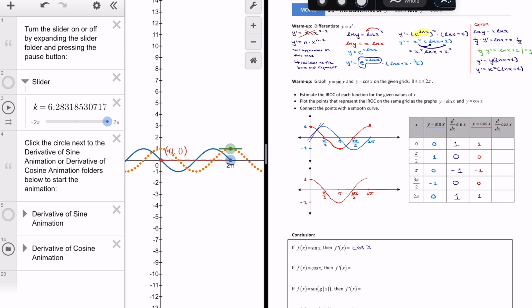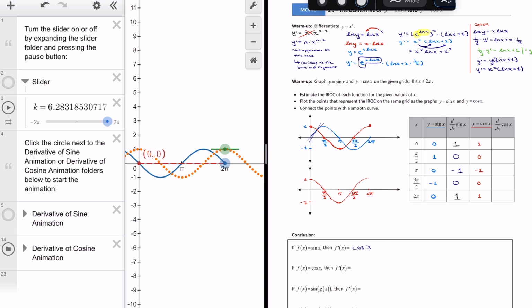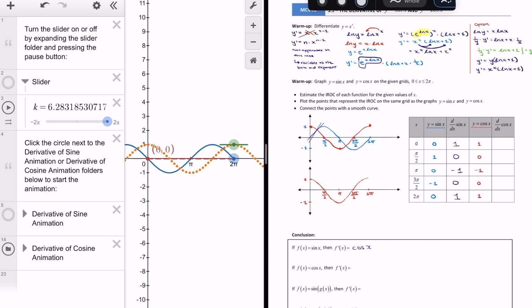And so again, what we'll notice here is that it starts again at 0. It goes down, eventually hits the local minimum. Then the slopes will change from negative to positive, and then it'll hit the other local maximum, and then again that will be at a value of 1.